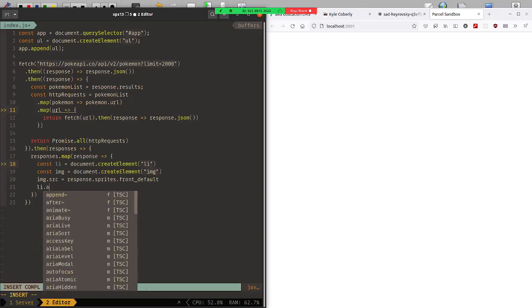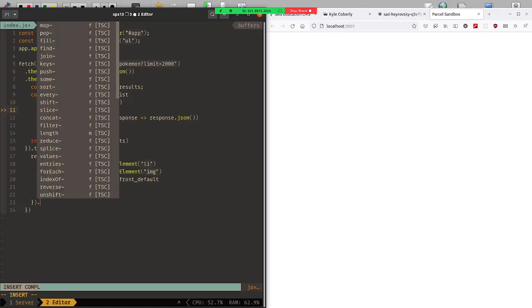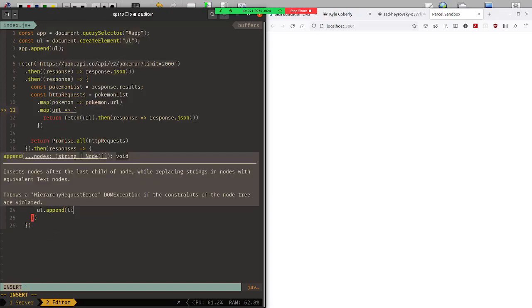I want to append the image to the LI and then return the LI. And then for each LI, I want to put it on the page. So that's in UL, so it'll be UL append LI.